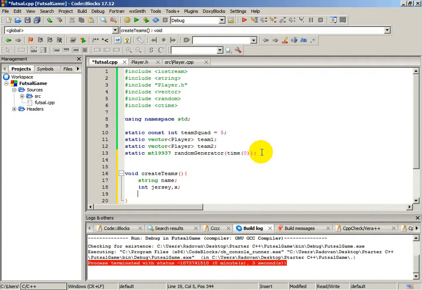And now what do we want to do? We want to create 2 teams. Okay, we have 2 static vectors of player, team 1 and team 2, but there are no players inside. We need to create 5 players for team 1 and for team number 2. We need a while loop.